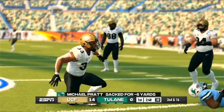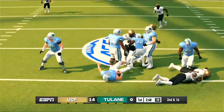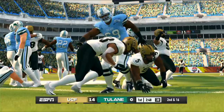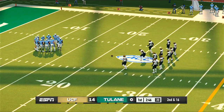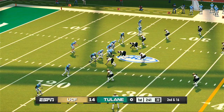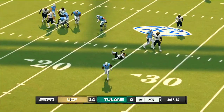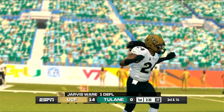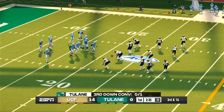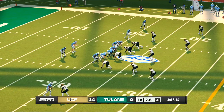They bring the quarterback down. He has one job on passing situations: get to the quarterback. And he did that very well on that play. They find themselves in a hole after that sack. It's second and long. They spread the field in the gun with five wide receivers. Throws it and it's tipped away. Nothing makes a defensive coordinator happier than seeing a corner make a play like that. Great technique — he's in position and knocked that football away, closing one side of the field down for this defense.